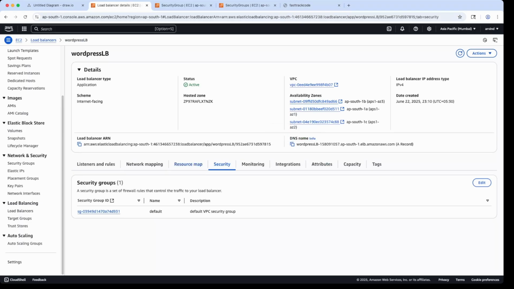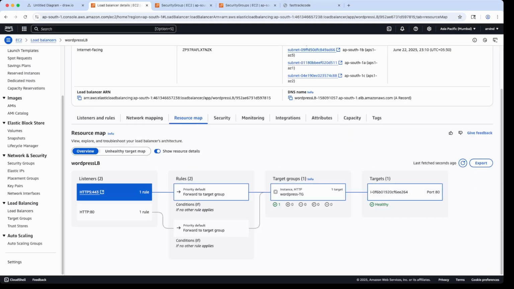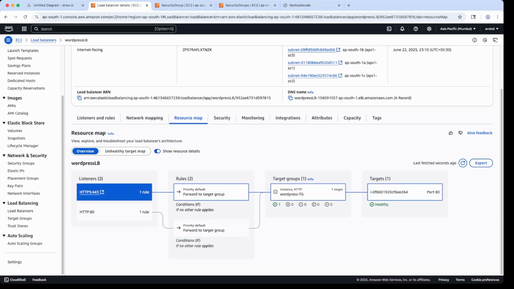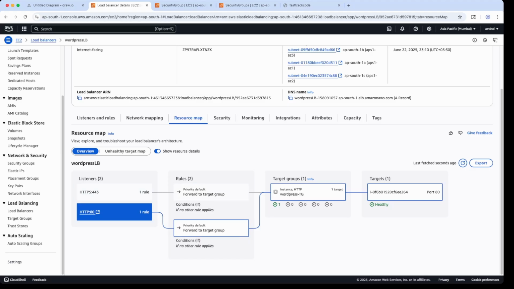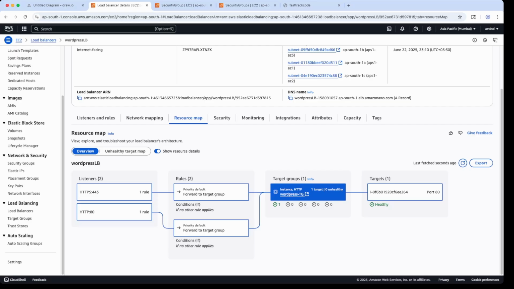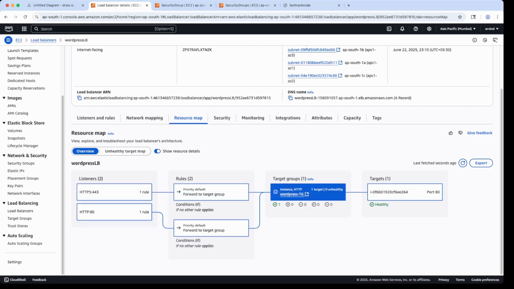Now let's look at the resource map. In the resource map, there are listeners. The two listeners are there: listener one is HTTPS and listener two is HTTP. If your request is coming on 443, it goes to rule one. Rule one targets the WordPress target group.